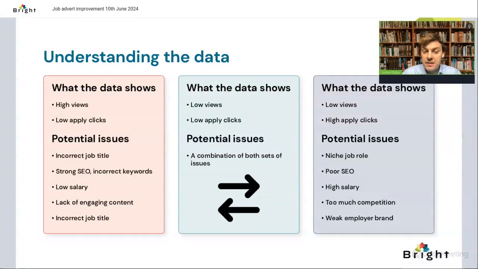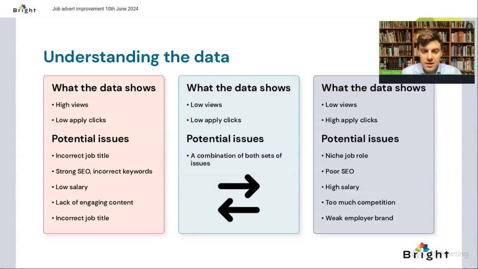It might be that there's a lack of engaging content. This is quite a common one. I think when people have optimized their content, they're focused on keywords, but a lot of other people are doing that. Let's go back to the maths teacher example. Then they get a good number of views, but they can't convert those people because their content isn't engaging.